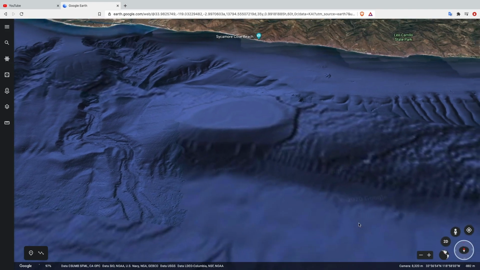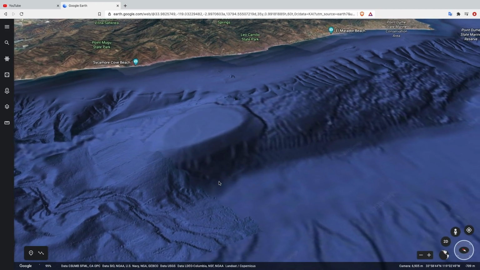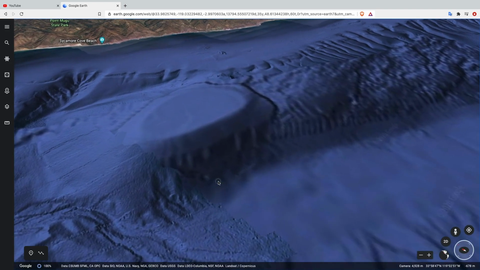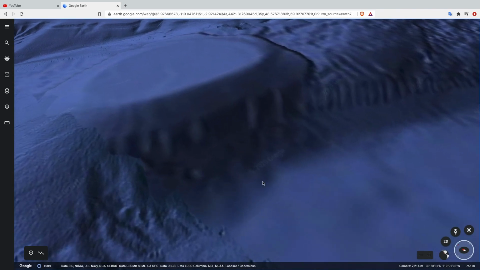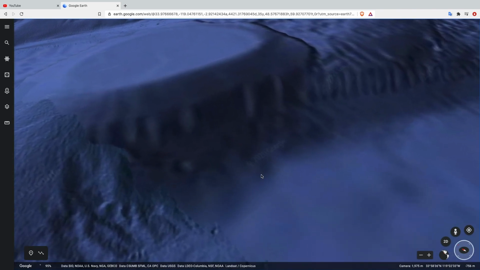Oops, okay, wait, no, that is 2D. Okay, so this is 3D then. Check that out. This is the 3D version of this.